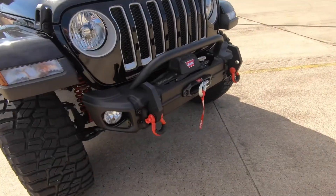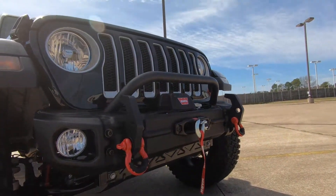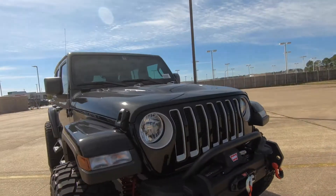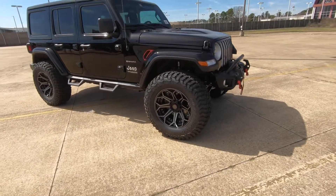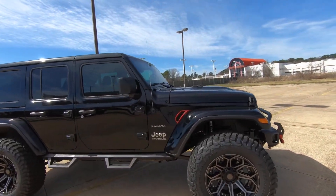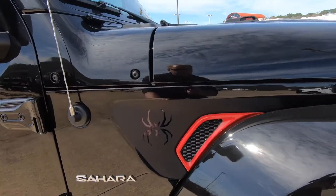You're going to have these two red tow hooks here on the front. You can see the winch is there, and everything you need to operate that winch will be included with this model. There's also a change on the tires — those are 37-inch tires wrapped around the 20-inch wheels. This model also has a three-inch suspension lift, which is part of that SCA Black Widow package.